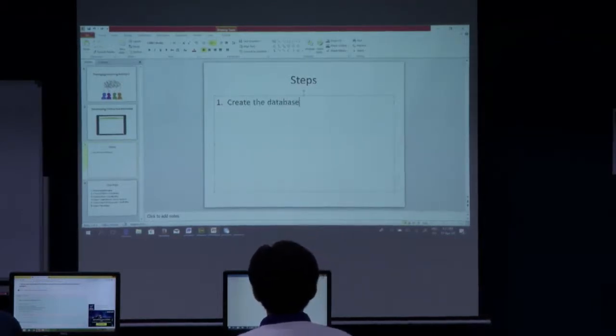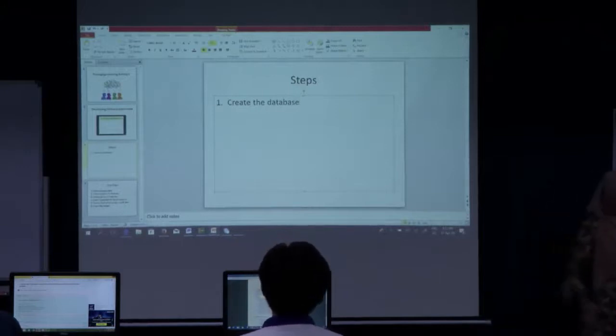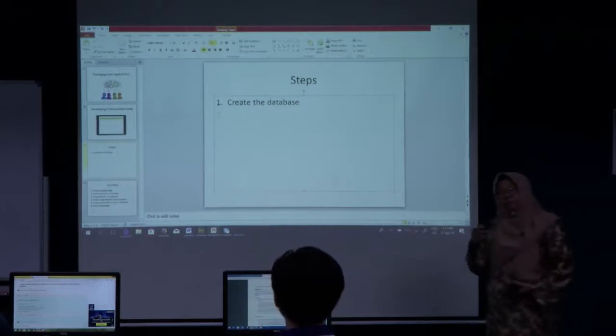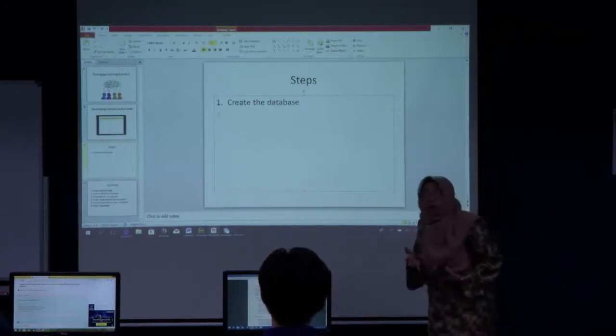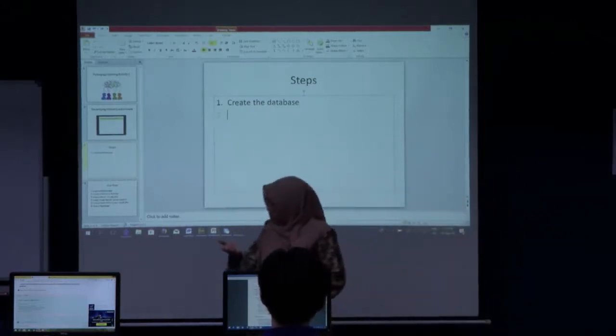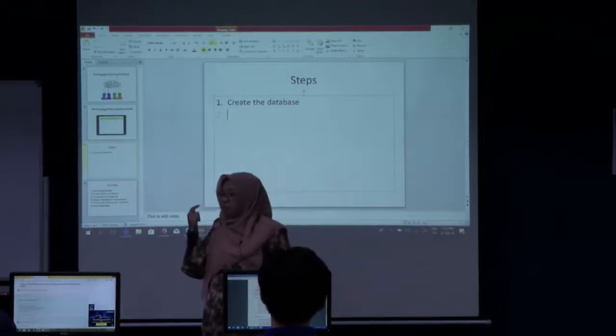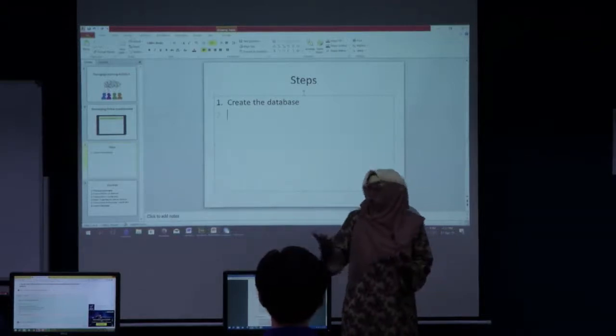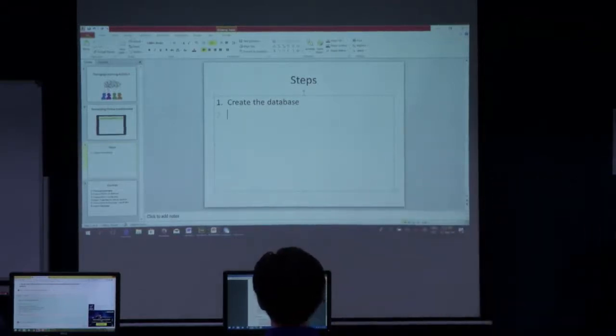And we are using ASP or PHP? PHP, okay. So second one, after you have a database, do you need a connection? We already have a site. We already have a connection. You need to create the right review page. Okay, you need to create a form.